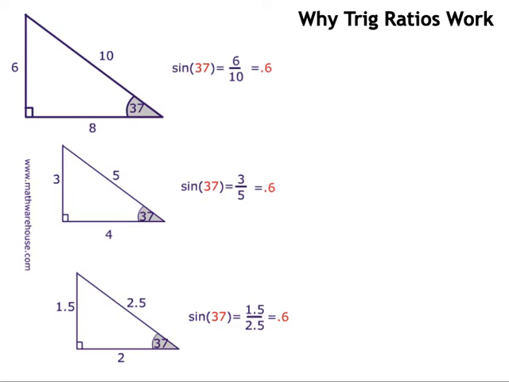This is a quick visual that helps explain why. Here we have three triangles, three right triangles that all have a 37-degree corner. So if we're doing the math visually to figure out what sine of the 37-degree corner is for each triangle, we would do opposite over hypotenuse. 6 over 10 for this one. Opposite over hypotenuse would be 3 over 5 for the second one. And opposite over hypotenuse would be 1.5 over 2.5 for the third one. Notice how all three get the same answer, even though they're different sized triangles.